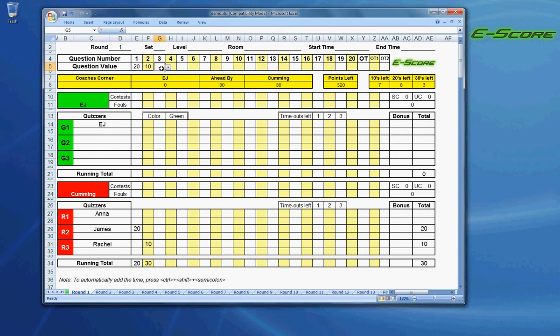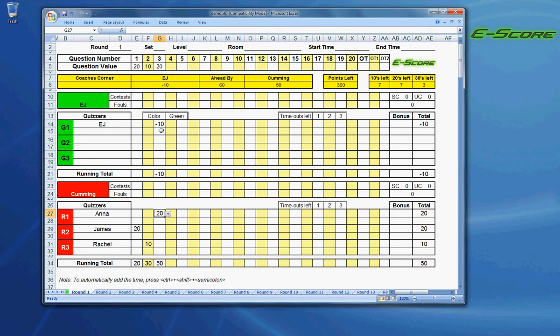So let's keep going. Question 3 is a 20-pointer. Now, EJ, I'm gonna put this just like the round actually happened, so he did get this question wrong. Sorry, buddy. And the reread went to Anna. Okay. Now look at the timeout bar, you'll see things are changing. As the coach or assistant coach, the person running eScore, you will see a lot of things in this timeout bar as the round progresses, particularly the ahead by, behind by, and you'll start noticing different things in your team's quizzing style, like rereads tend to really bolster the point differential right here.